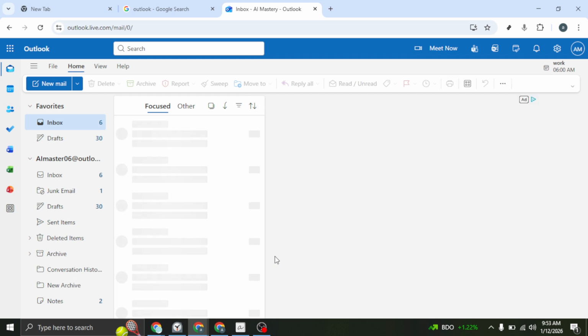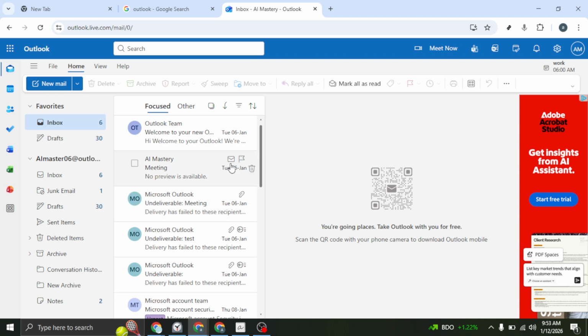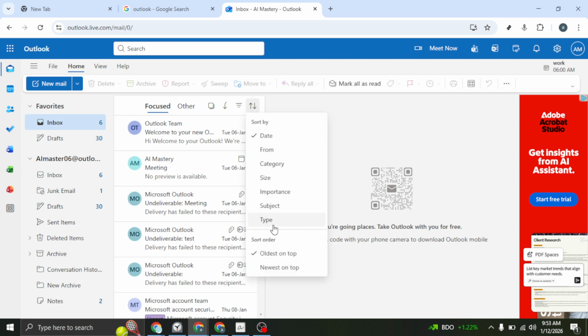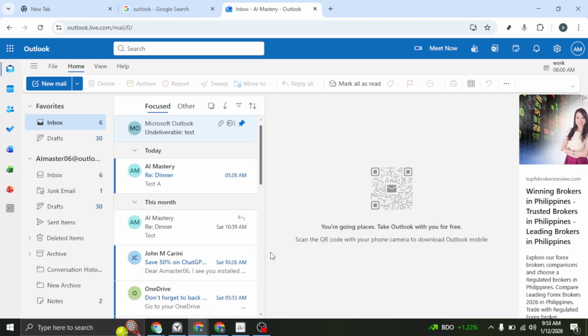A few helpful notes as you do this. Changing the sort doesn't move, archive, or delete anything. It simply rearranges your view. You can switch between oldest and newest at any time, and Outlook will remember your preference for that folder. If Conversation View is turned on, messages may be grouped by thread, but the ordering still follows the most recent date within each conversation. If you use Focused Inbox, the sort order applies to both the Focused and Other tabs.